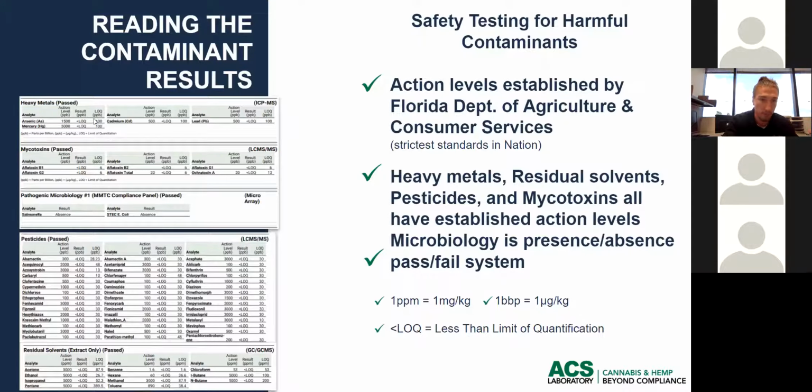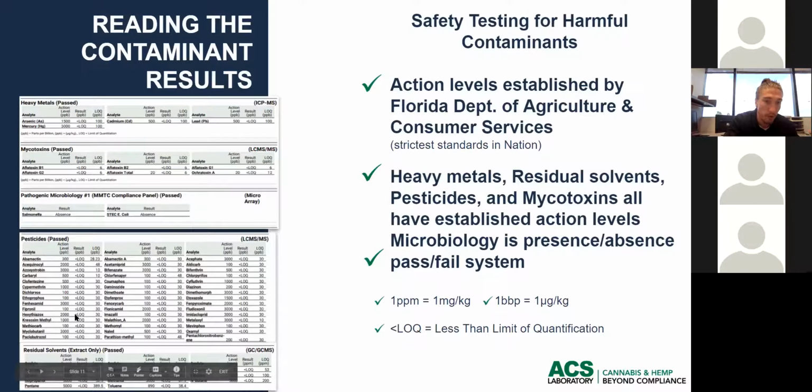This product is less than LOQ, so we know it has less than our 100 parts per billion lower limit of quantification. But if this product came back at 1,499 parts per billion, it would still be safe. You'd still have the pass designation right here. However, if it came back at 1,501 parts per billion, you'd then have a fail there. The product would be marked not safe for consumption, and any consumer will be able to see that just through the COA. So it's a similar setup to understanding these results as the potency results.